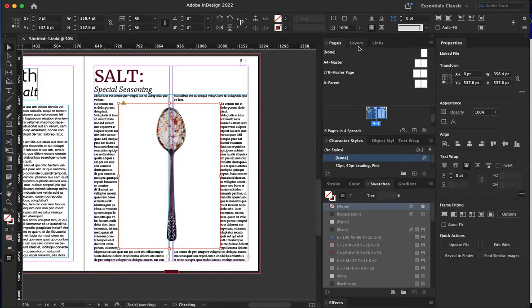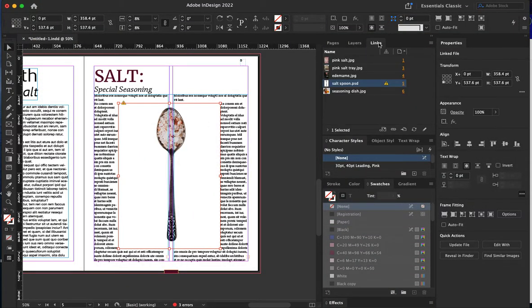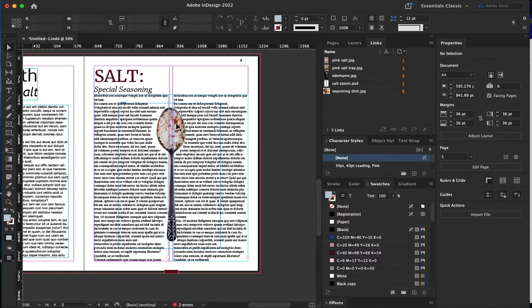So now when I go back into InDesign, it'll show this caution symbol here, which shows that the link needs to be updated because the file has been modified. So I can double click this or push the refresh button. Okay. And now it sees the edge of my spoon much better. All right.